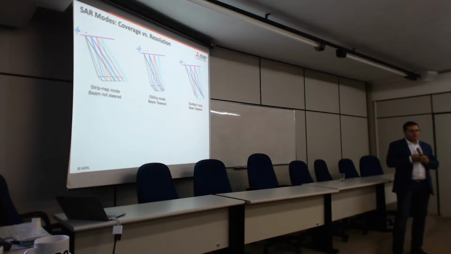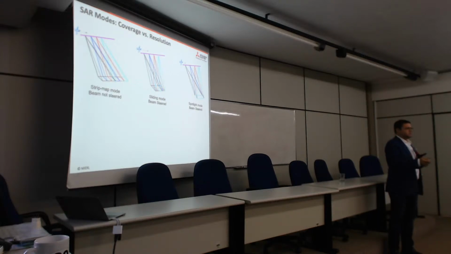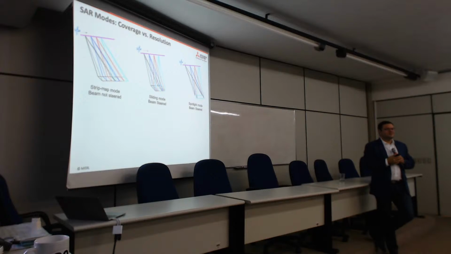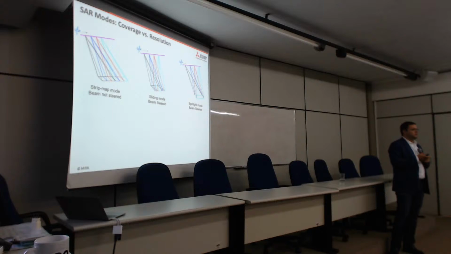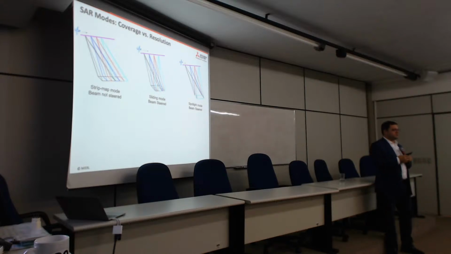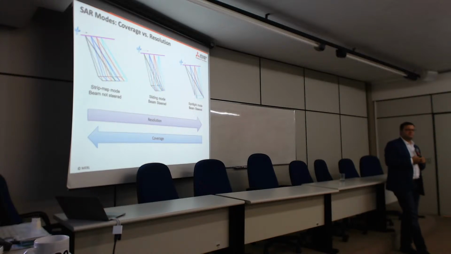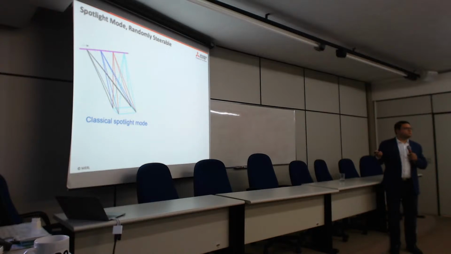Okay? And one important thing to understand is what is the cost in SAR? The cost is not how many pulses you're going to send. The cost is not how much energy you're going to spend. The cost is that you're taking a plane and you're flying a plane, right? So if you can have high resolution but with higher coverage, that means you can save a few flights because you can image the same area with fewer flights. So what you want, ideally, is to be very high in resolution but very high in coverage. But the current modes have this trade-off, right? So what can we do to improve this? Well, let's look at the spotlight mode.